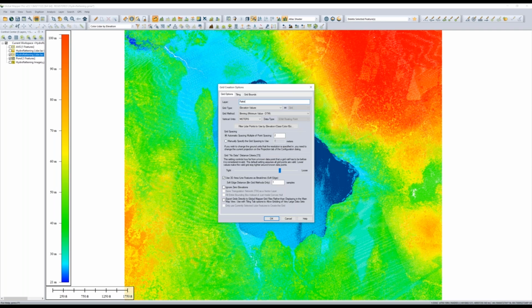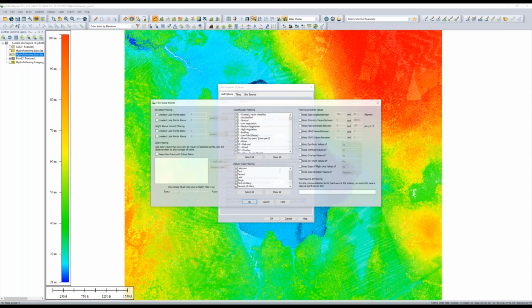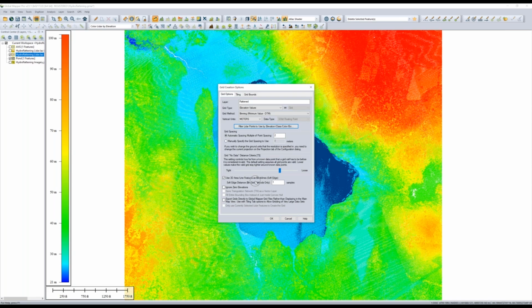We'll call this our flattened surface. Make sure we filter to only ground. And now we'll see that when we have a vector layer selected as part of our terrain surface creation, we have this option here to use my 3D area and line features as a break line. In this case, we're just going to keep a very small edge here.